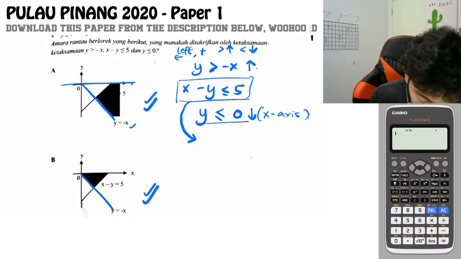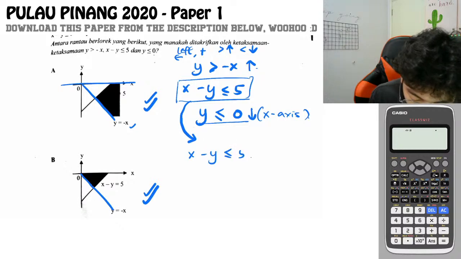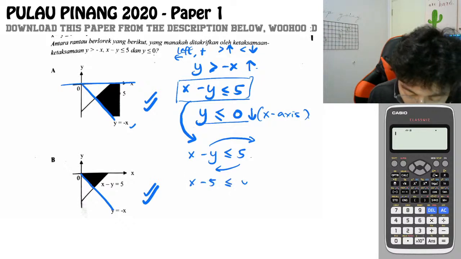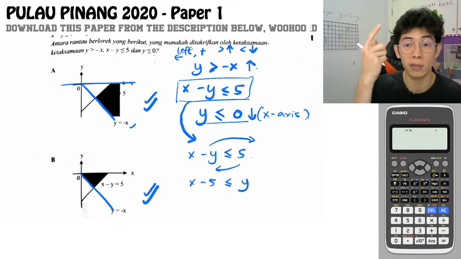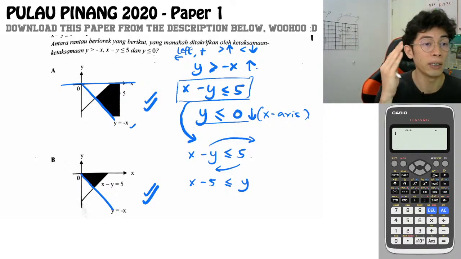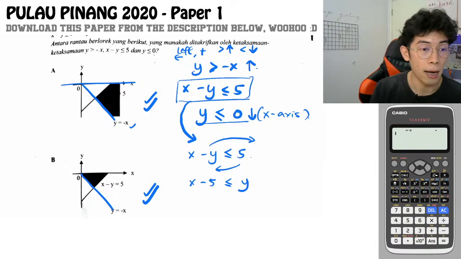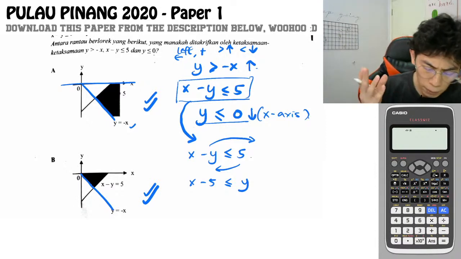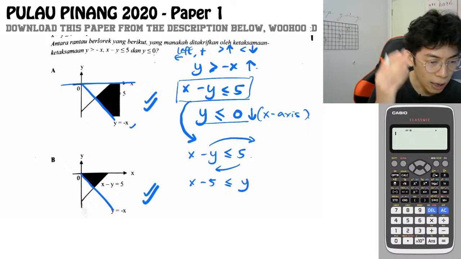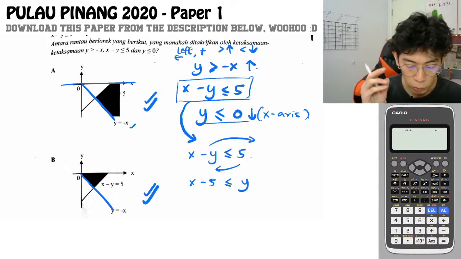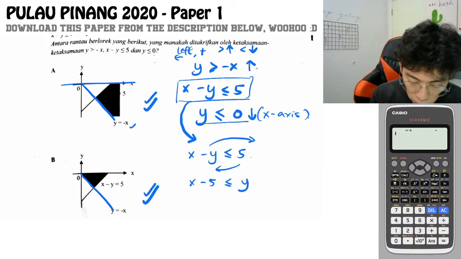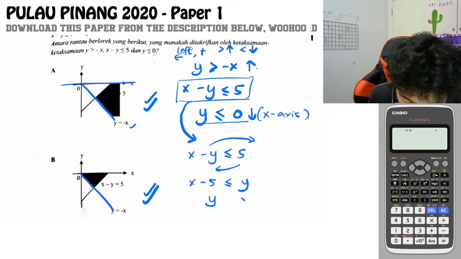Now, I will just switch a bit. So x minus y lesser equals to 5. So I move this away and make it positive, and move this 5 over. You get x minus 5 lesser equals to y. But remember, previously in our linear inequalities, I did mention that times or divide involving a negative is the one where you switch the symbol, but this is just normal plus minus only. So I will just move it to the correct position again.